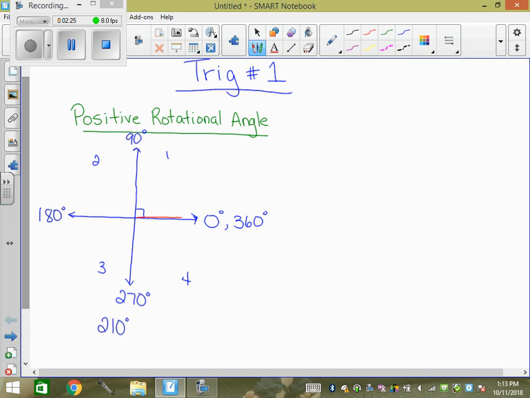Okay. So when we want to draw our rotational angles, we need to have an initial arm first. Our initial arm is on the 0. We always rotate about 0, 0, the origin. So here's our initial arm. You have to draw your initial arm so you know where you start. You can't just assume someone knows you start at 0. Okay? And then we draw our terminal arm, which is about a third past 180, because it's 30 more. We agree? This is our terminal arm. This is where we start. Initial, this is our terminal.